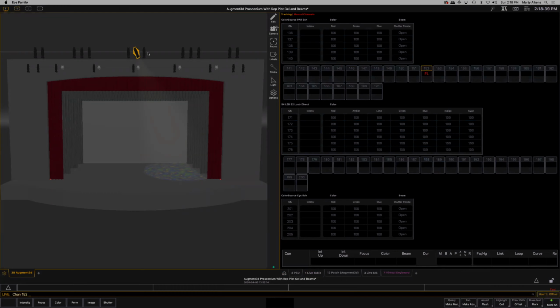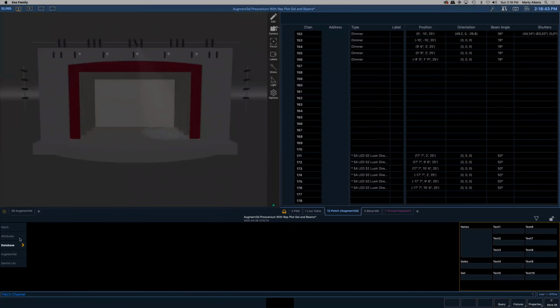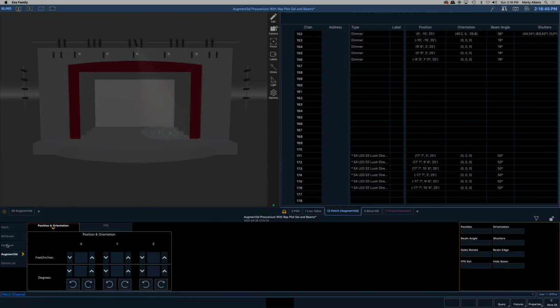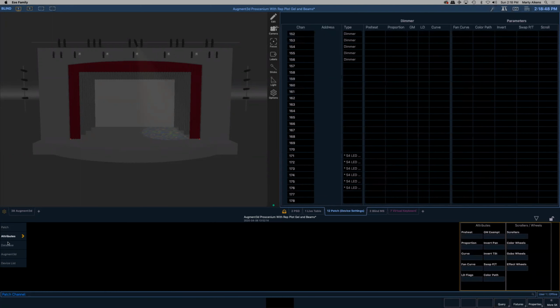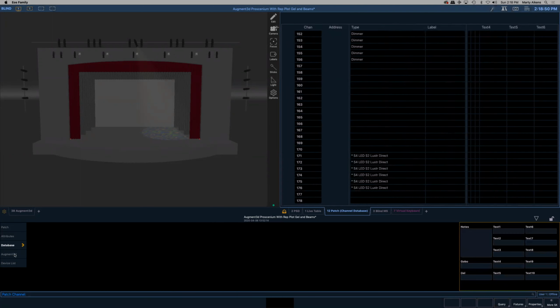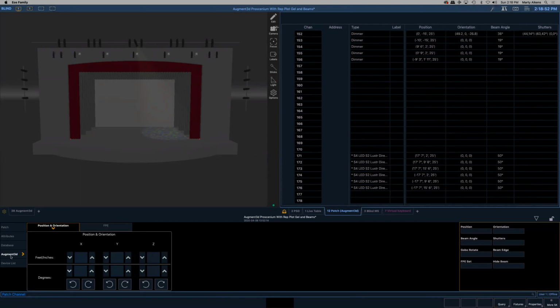When you want to make changes with conventional lights, you're going to have to go into patch and use the functions here that are in the attributes, the database, and the patch feature of augmented 3D. Again, it's going to tell you because it's going to glow blue. Your fonts up here are going to go blue. Your text is going to go blue. And up here in the corner, it's going to tell you that you're working in the blind.